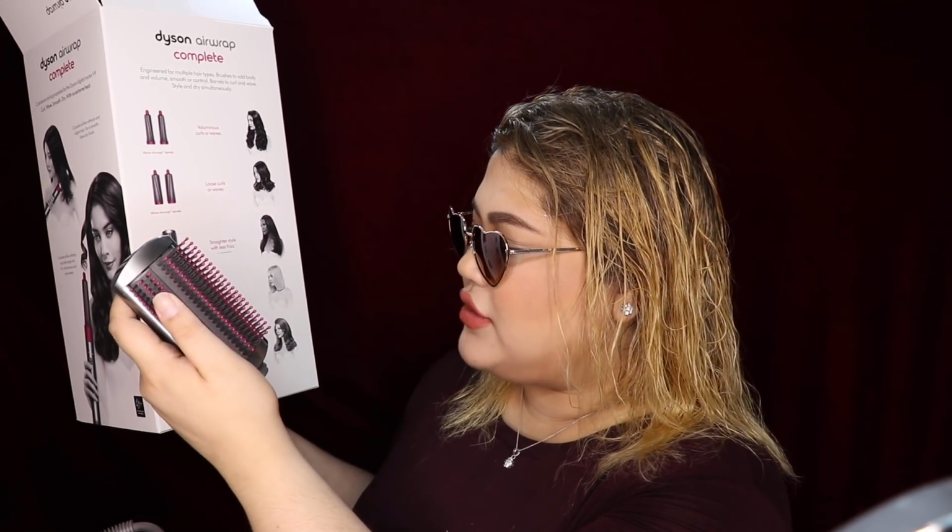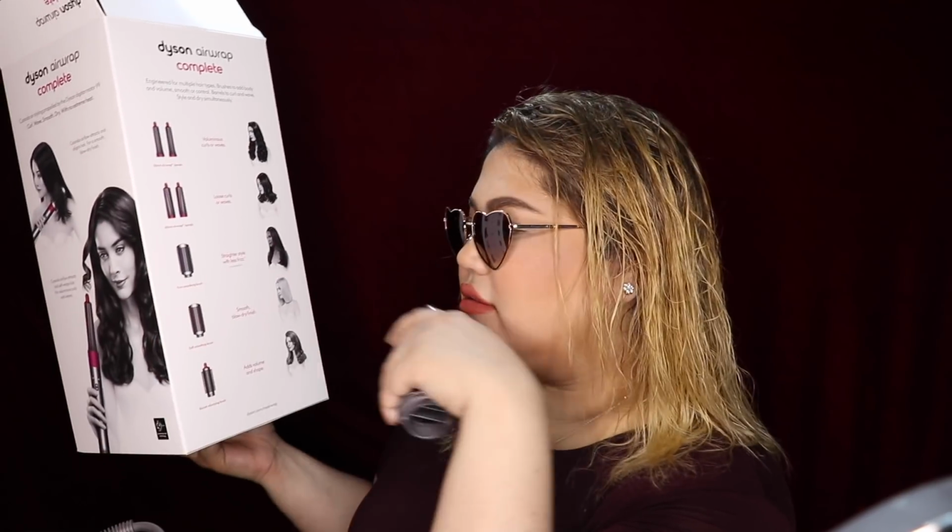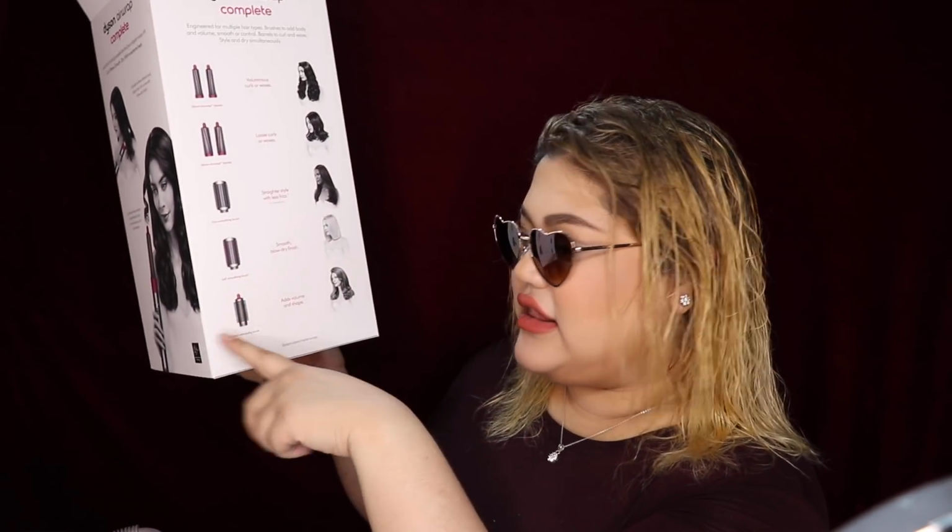And then the one with the pink thingy, soft smoothing brush. Smooth and blow dry finish. What's the difference though? So this has more volume. Okay, I think from what I understood, this is more volume, and this one is more to just straighten the hair. Yeah, because it's less frizz, so it's just straightened hair. And then the circular one is to add volume and shape.